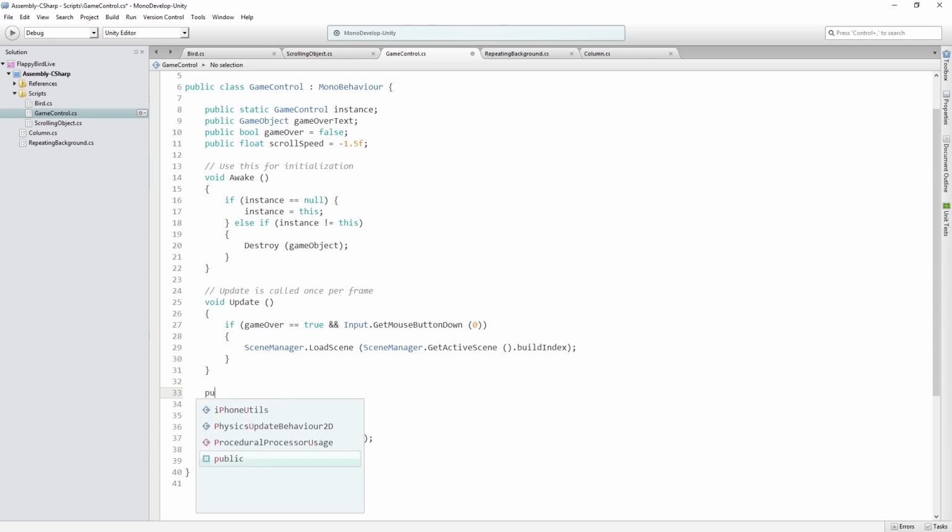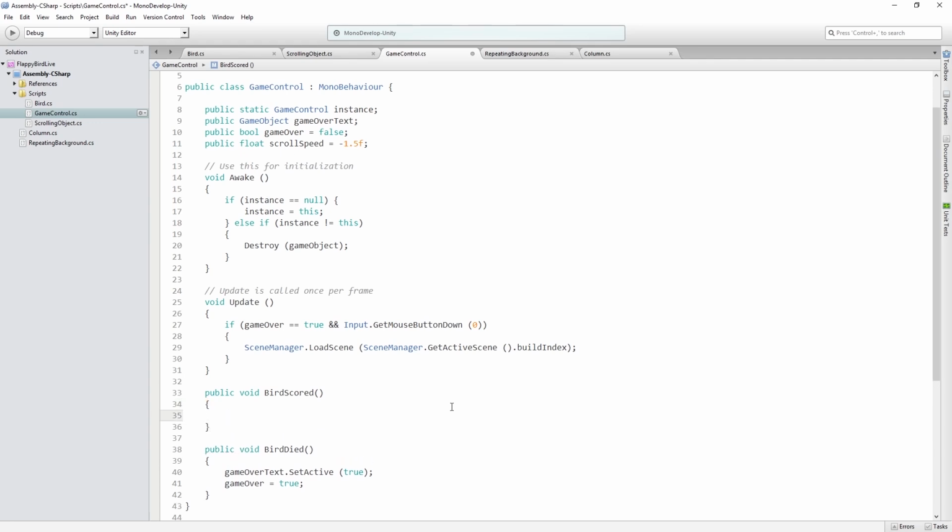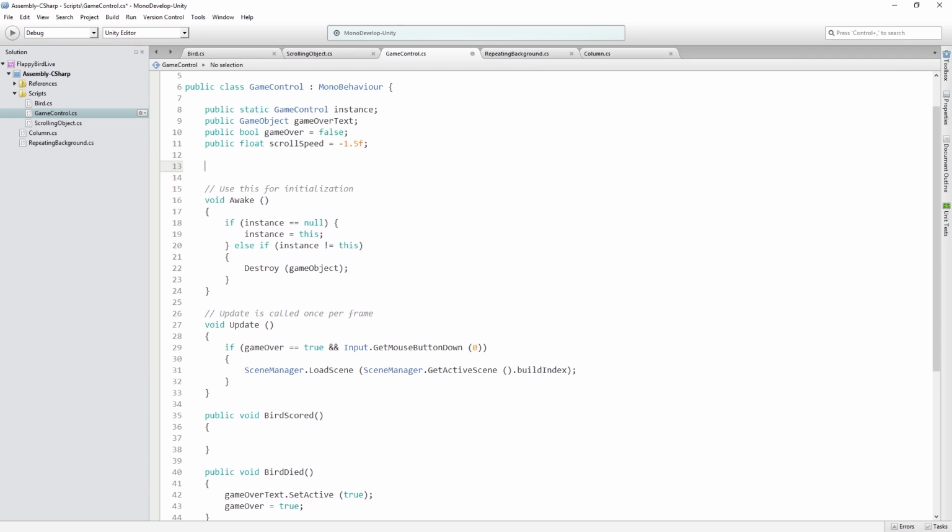And this is going to be public void BirdScored. This is going to be called whenever the bird scores a point, and it's going to be called from our Column script. So in order to score a point, we need to have some concept of a score. So let's add a private int score and initialize that to 0.